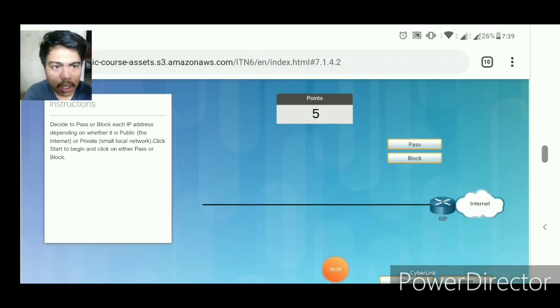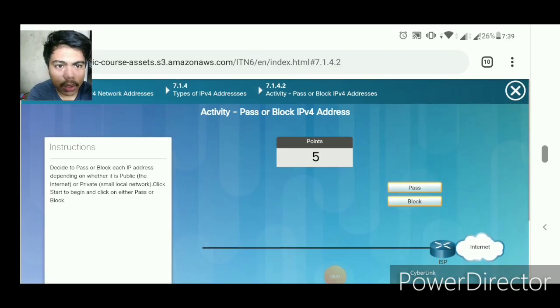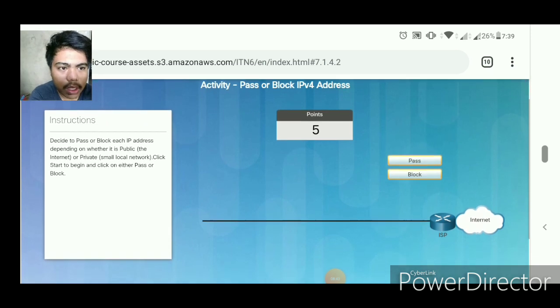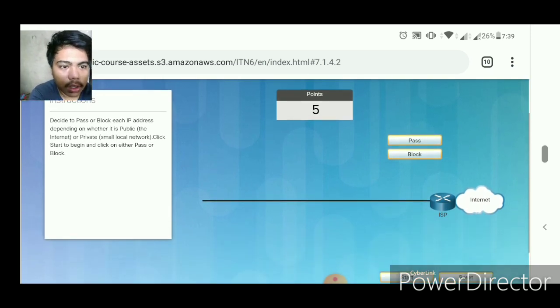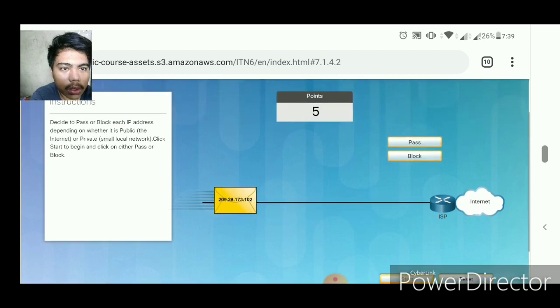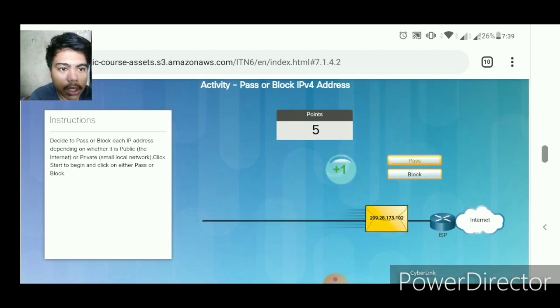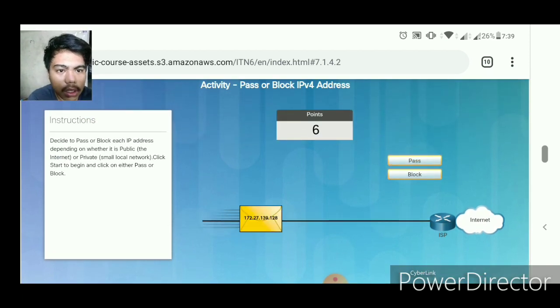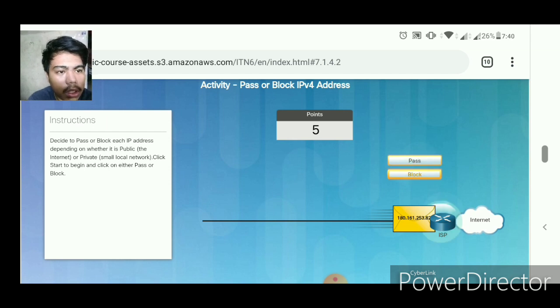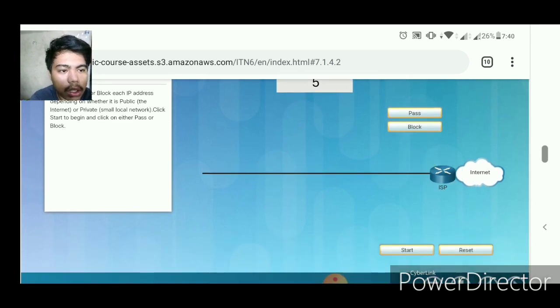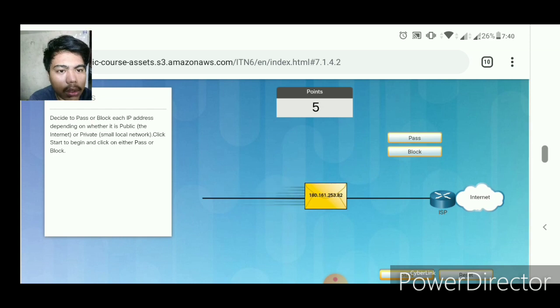For another activity, we need to pass or block IPv4 addresses. Let's see if it's pass. Oh, it's pass. Block. Why is it stopping? So reset. Pass.